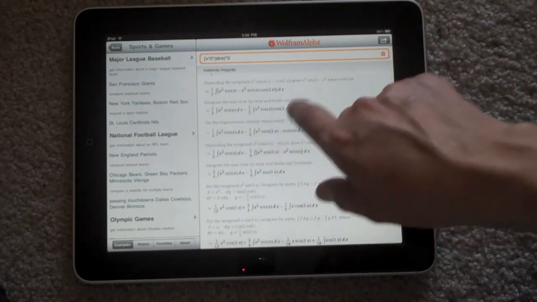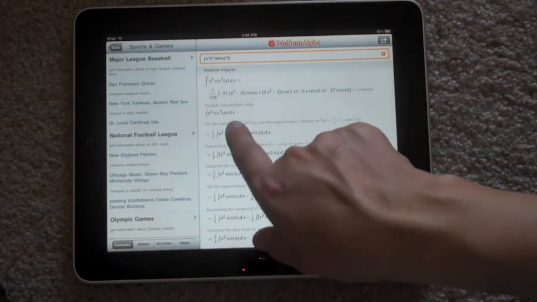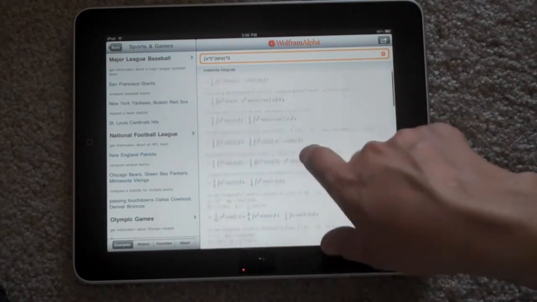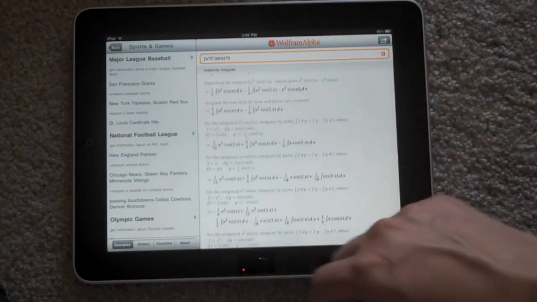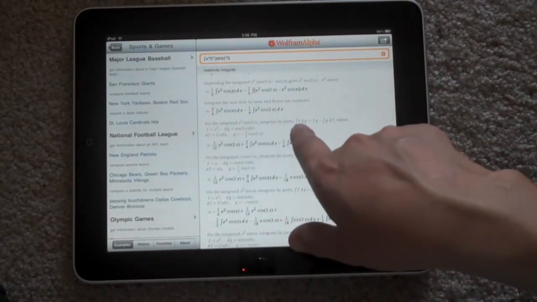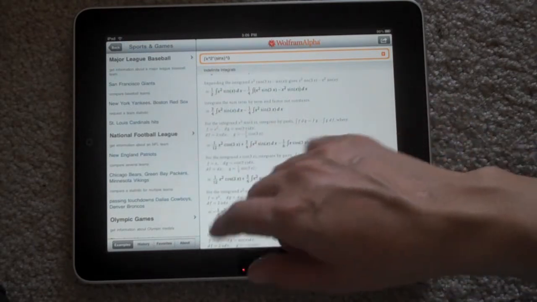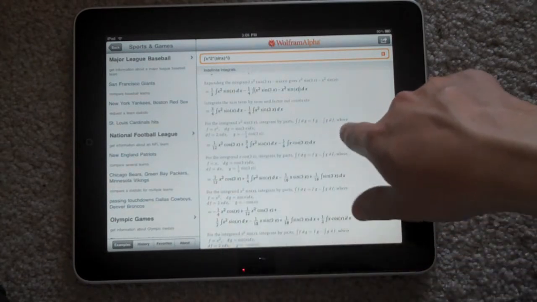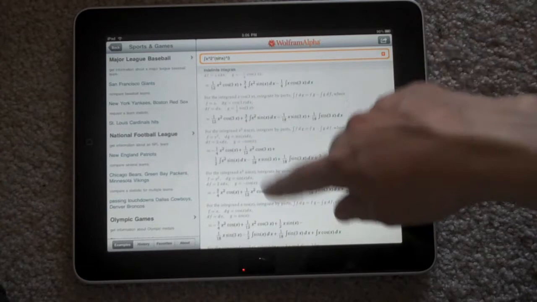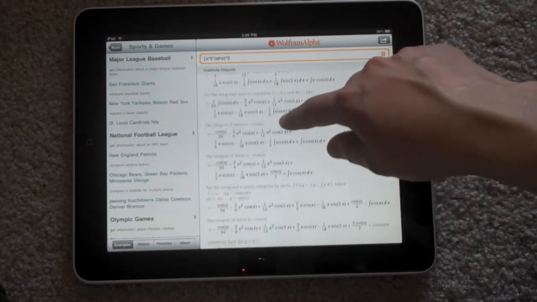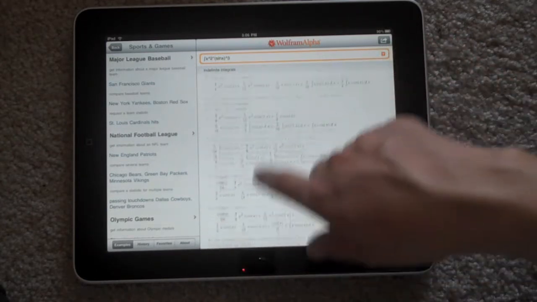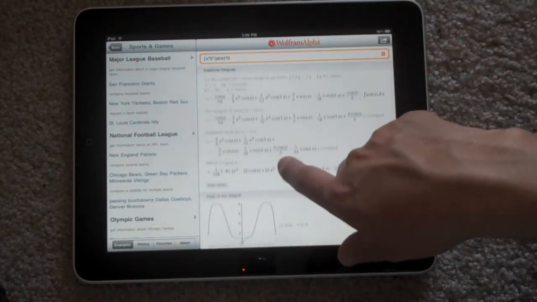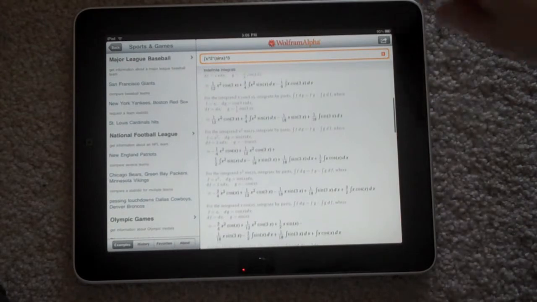It even gives me sentences before each step. So for this part of the problem, use this trig identity. Expand the integral to this, integrate the sum, and so on. And then right here, integrate by parts. So it's using a technique that we learn in calculus classes and telling us to use it, and reminding us what the formula is. So this was a very, very complicated problem to solve, and WolframAlpha popped out all the steps in a matter of seconds.